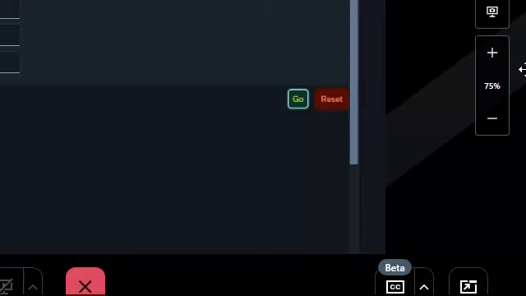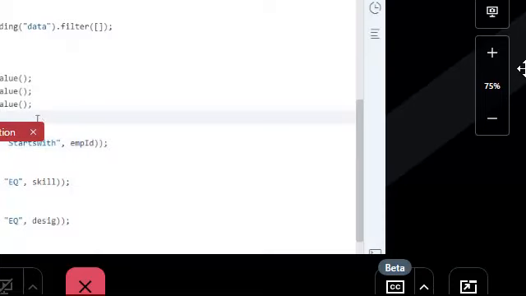So in SAP UI5, if you want this star, you need to write your own custom logic, like if the star is present at the beginning or at the end. Basing on that, you need to change this particular operator. If the star is at the end, you need to use the starts with operator. If the star is at the beginning, then you need to use the ends with operator. So like this we write. Once upon a time we used to write like that only. Some clients used to ask this kind of star functionality.